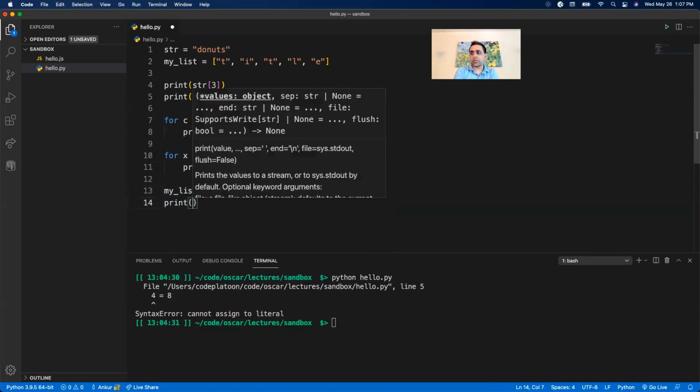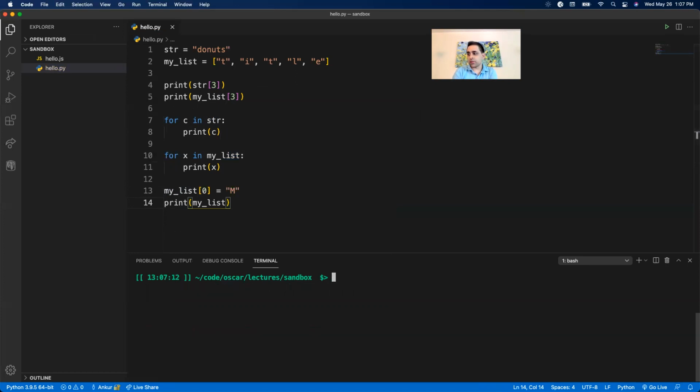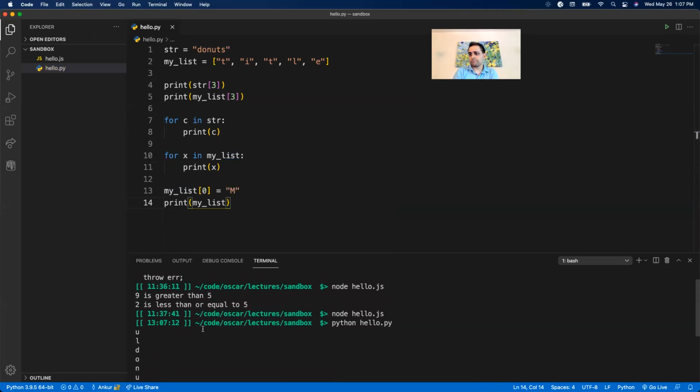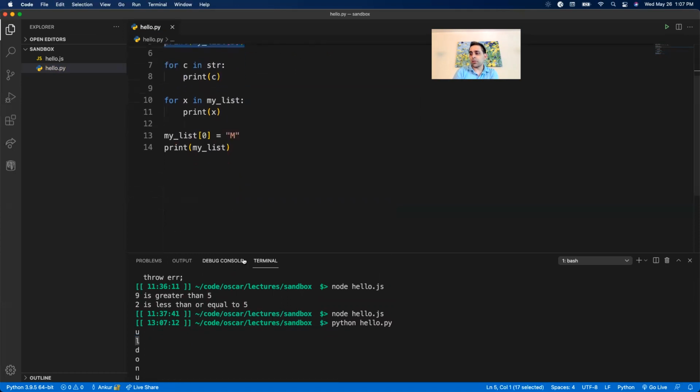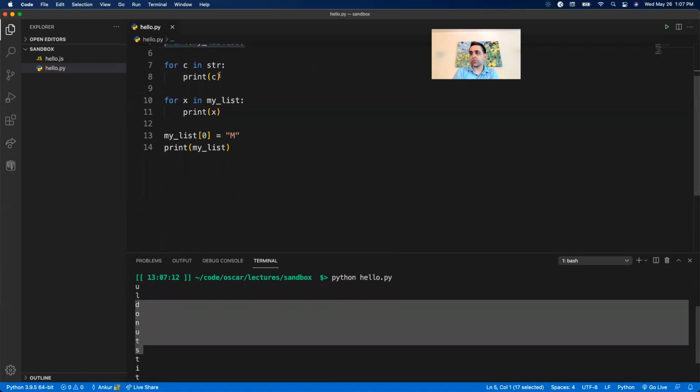So if I print my list, sorry, I have a lot of print statements out here. Let's go through them. It's not easy to read, but this U is coming from this print statement. This L is coming from this print statement. And then I have a printout of donuts, because that was what this for loop's doing.